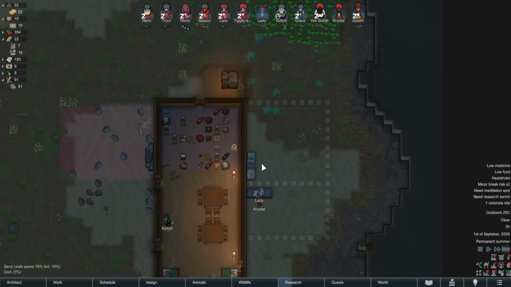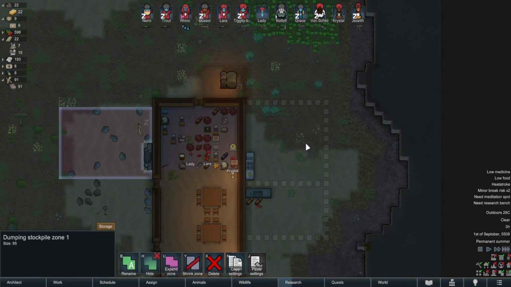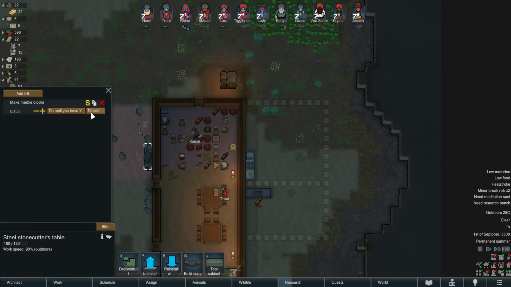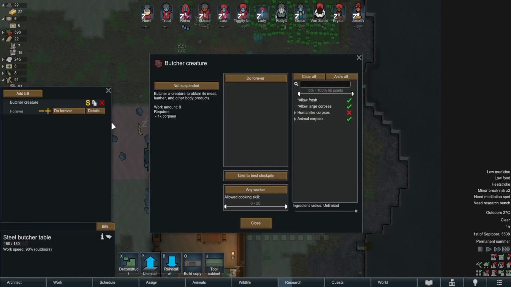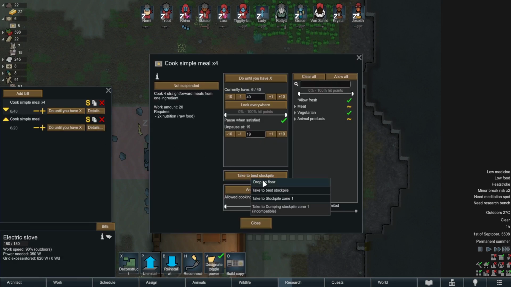We'll move this down the line. If this is going to be the workshop, we'll have this in here, and we'll move the dumping stockpile over here. For the time being, I just want stuff made. What I will do is, as you're doing it, don't take to stockpile, just drop straight on the floor. Drop on the floor. Like someone else can haul and sort all that out.